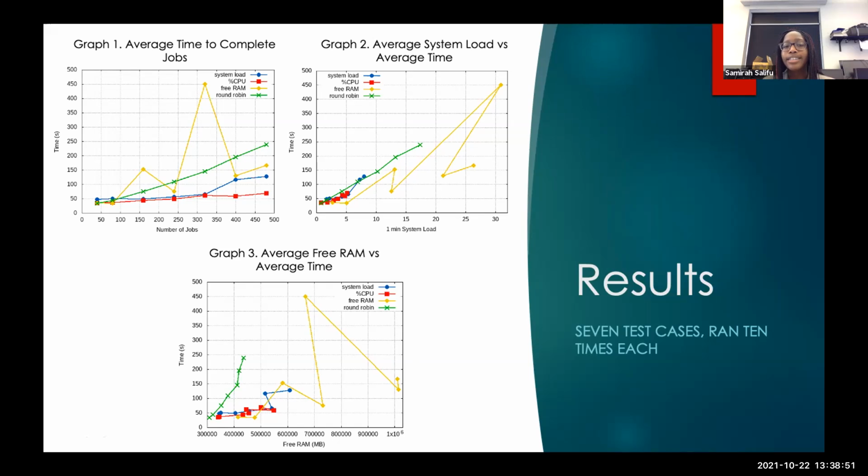And so that meant that the data is a bit skewed, but since this was done to all the load balancing algorithms, I can still compare them fairly equally, with the exception of this free RAM load balancing algorithm, because as I said before, it does not contain any data from server one, and server one does have the least amount of free RAM. So that is most likely why the free RAM algorithm is so much larger than the others.